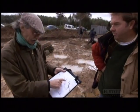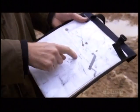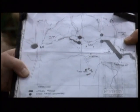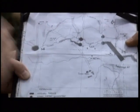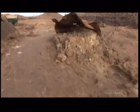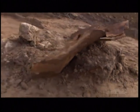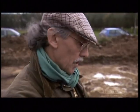Now, back at the site, Barton and Chassot believe they know why this section of the German trench was destroyed. Yeah, what we've got here is a trench map prepared for a British trench raid. We know from this plan that in early 1917 they executed this raid. It happened right here on this spot, and that German machine gun emplacement there was targeted by the British 4.5-inch howitzers very specifically to destroy or neutralize that machine gun post so that it couldn't fire across no man's land and knock out this British raiding party that was coming across.